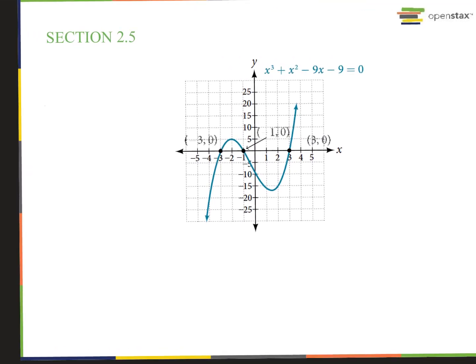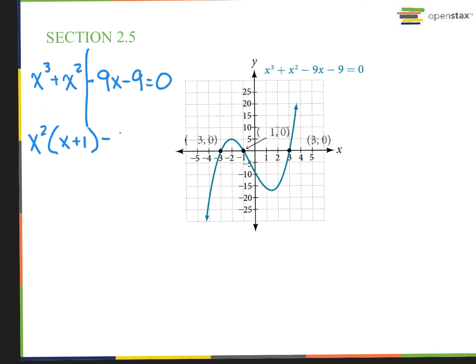This is a more complex equation, but once again, we can look at this and realize that we're able to factor by grouping. Notice that this one is already set equal to 0 for us, so we're not going to have to do that, but we are going to use our factor by grouping methods that we've learned throughout the class.